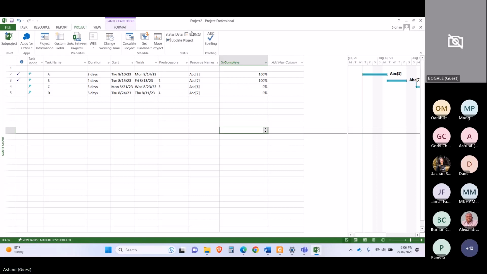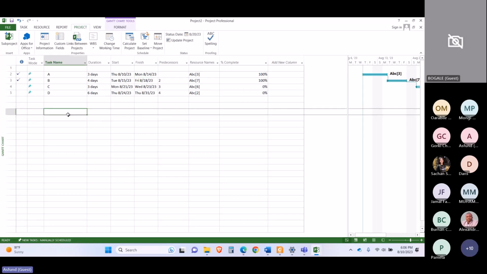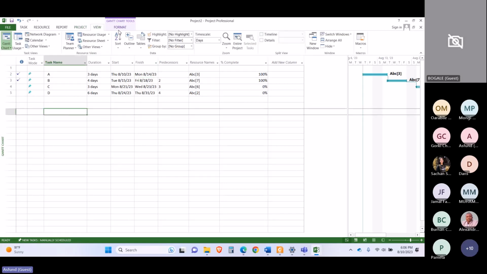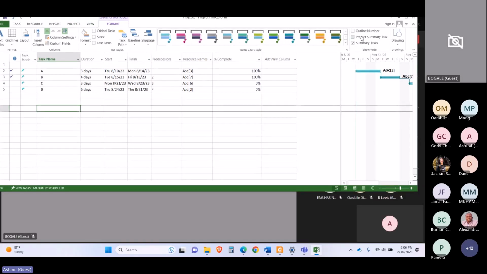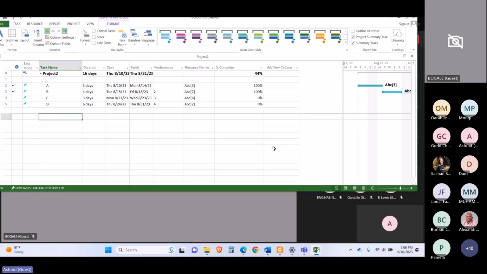So as per our provided information, it has completed the first activity and the second activity. I can similarly create the summary task. For this I need to go to Format and click on Project Summary Task, and you get a summary.